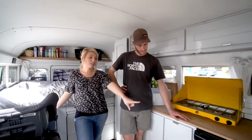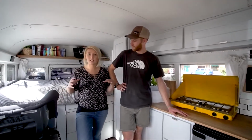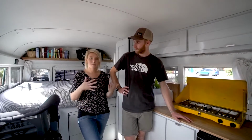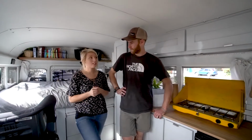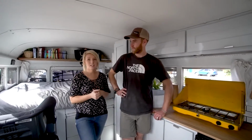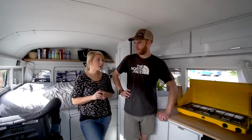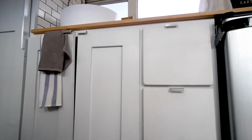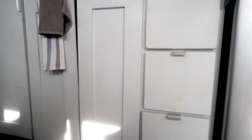As far as this fridge goes, we didn't want to do a Yeti, just because I wanted a little bit of a freezer. If we're in a place where we can hook up, I'll pre-make chicken in a crock pot, or we'll grill it, and then I can freeze it. That's a nice bonus with this type of fridge system, because the small freezer works really well for us. It's nice to have a little freezer space, and with a child we have to make up food ahead of time and have that accessible and handy.